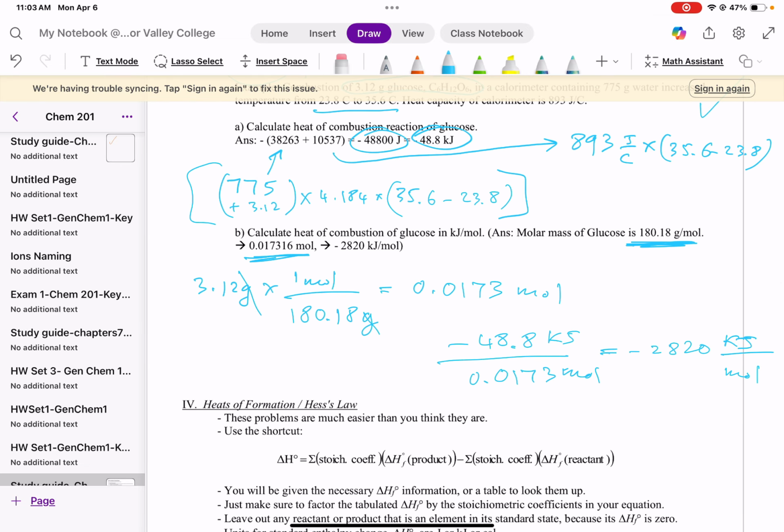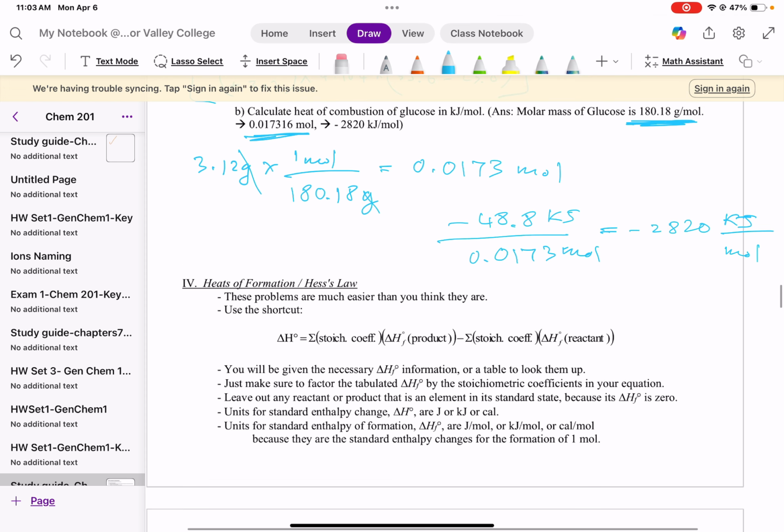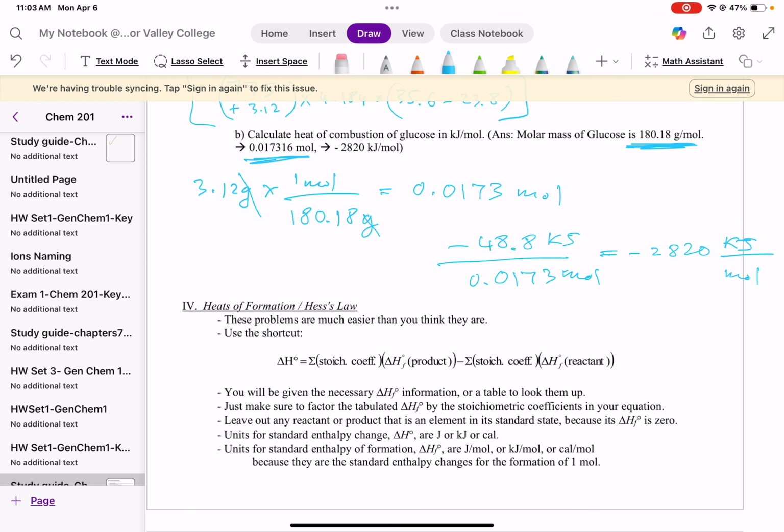Now, if you remember in class, we also mentioned Hess's law. That's another way to calculate delta H. After we calculate heat, which is Q, we can calculate delta H. But there's another way: we add up all the heats of formation of products minus the heats of formation of reactants. And those numbers are given. So obviously this is the easiest way.